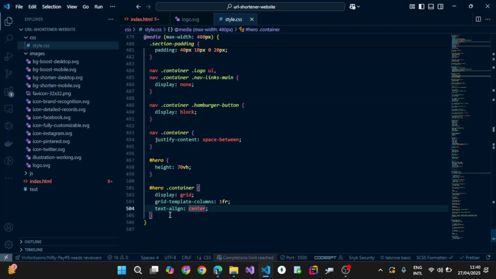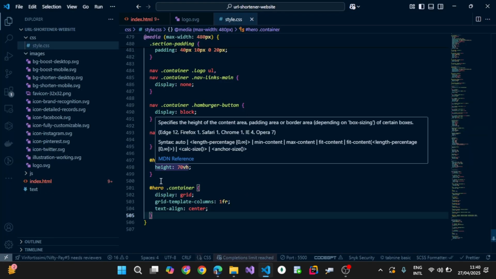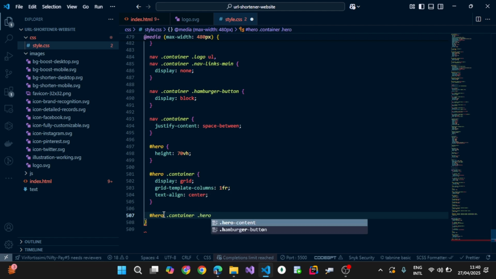The next thing is I want the image to come before this particular content. So how do I do that? I'm going to order the image. So I'm going to say .hero .container .hero-image.